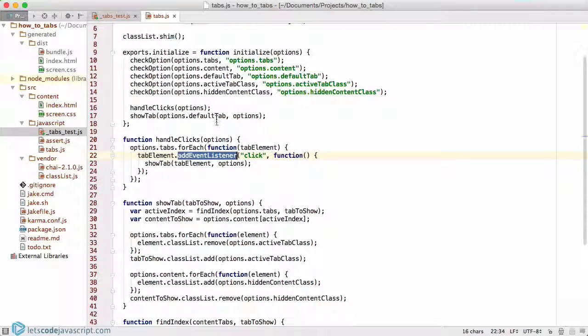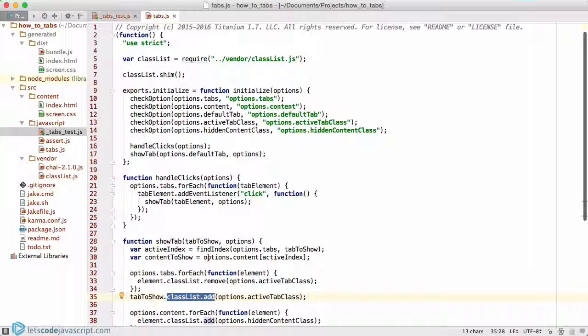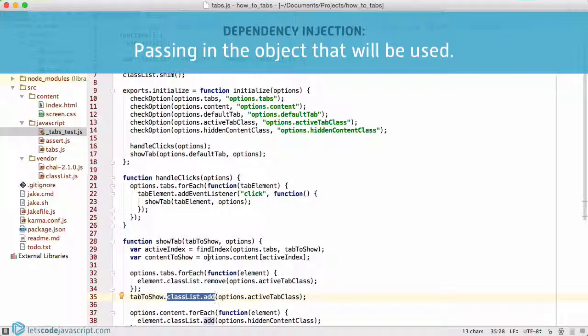And in order to do that, what they have to do is pass in different objects. Rather than passing in a real DOM element here, they pass in what's called a test double that has a fake version of add event listener on it, a fake version of class list.remove, a fake version of class list.add. Passing in those different kinds of objects, those different dependencies, is called dependency injection. Dependency injection is a fancy word for saying passing in your objects. That's really all it is.